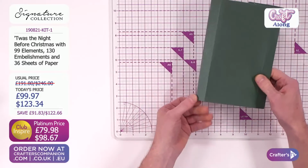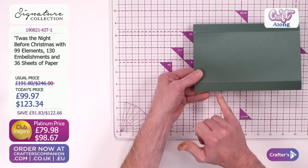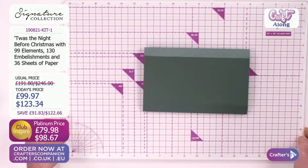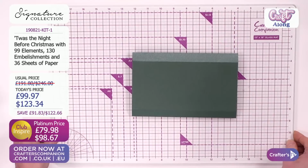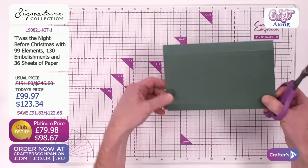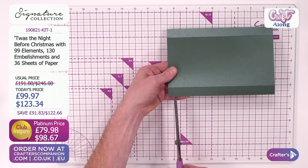So now on both sides, on the left and the right, what we've got is little pencil marks that are half an inch all the way along. So I can move this back in now. Now that we've got that bit, if I move my scissors into that first pencil mark, so there's my pencil mark here.